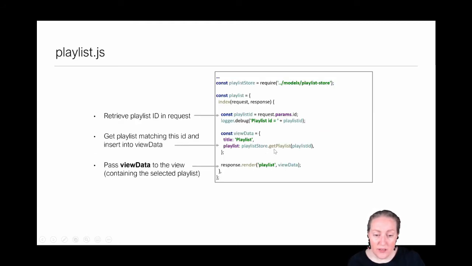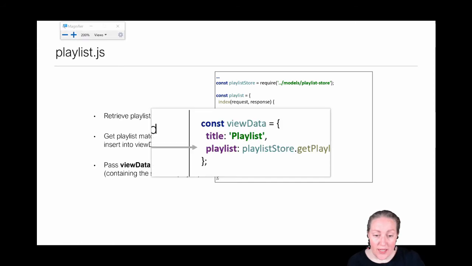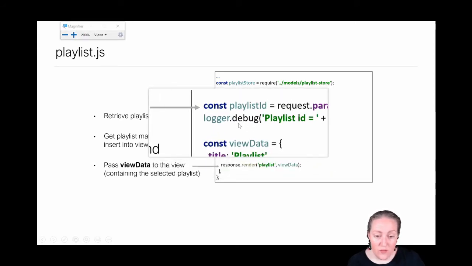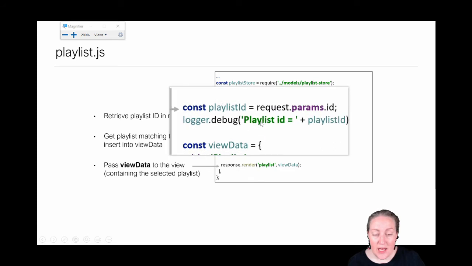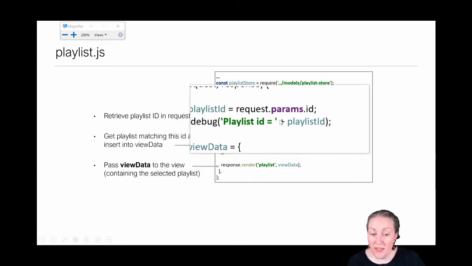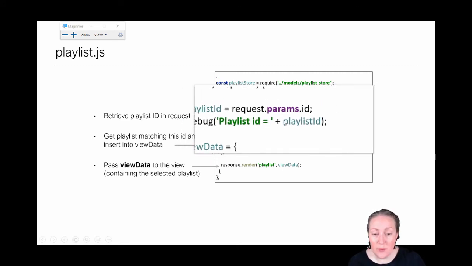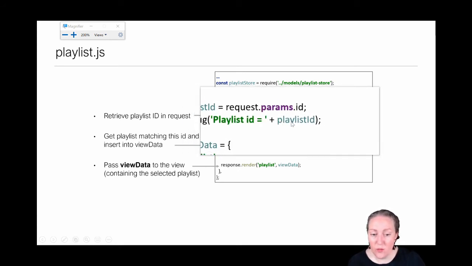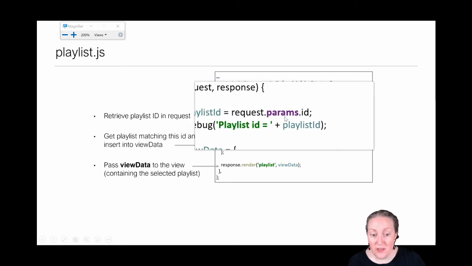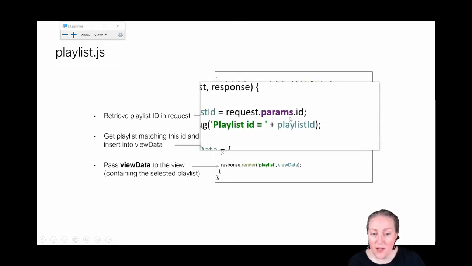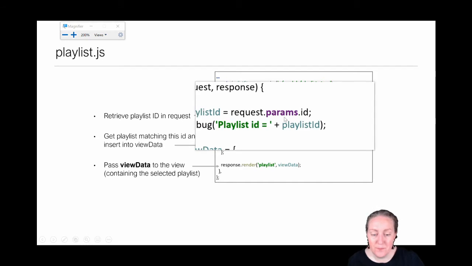Next then we're going to use that playlist ID to actually get the playlist that we're looking for. So we're adding in a couple of pieces here. One is just a logger line that will show that playlist ID. This is just a way for us to confirm by a little note in the log that it should say, for example, if we've clicked on playlist 01, playlist ID equals 01. So it lets us confirm that we've successfully gotten the ID property out of the route that we've been passed.